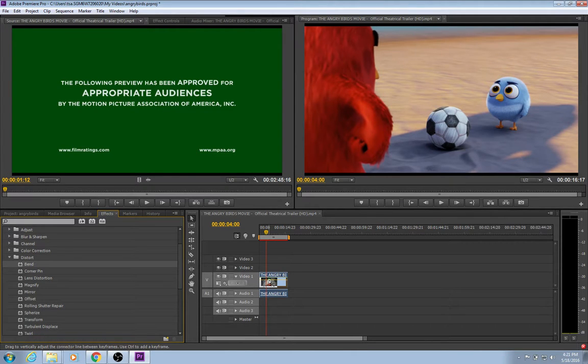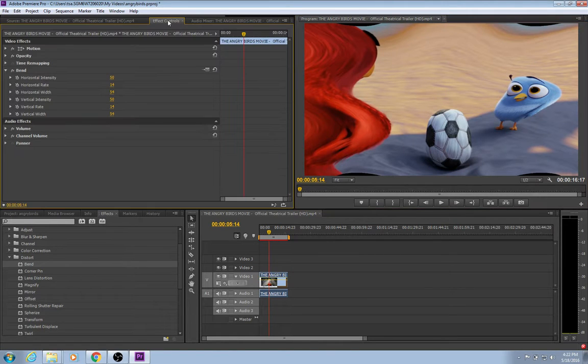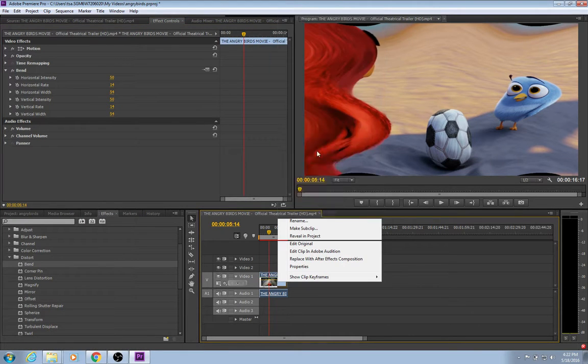Now, if there are any bend effects that I want to mess with, I can come up to the program monitor area, and do you see the effects control that I'm pointing at? You better be looking. Better not be playing music and ignoring me while I do this. I'll reach through here and chastise you. You'll see that there are a variety of weird ways that we can control this particular effect. We can change the intensity, the rate, the width, and so on. That's cool. Now, let's say we want to get rid of that effect. All I've got to do is right-click on here and say remove effect.